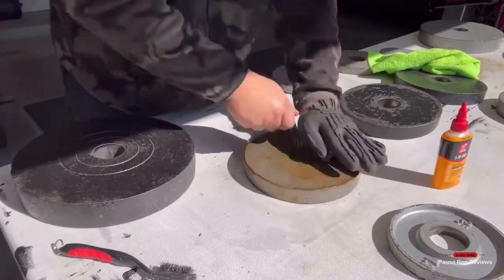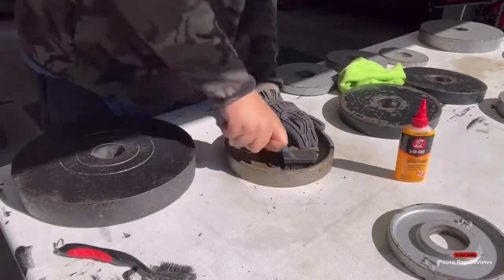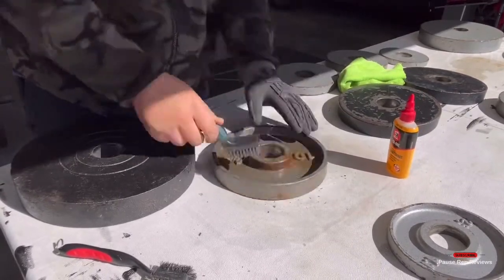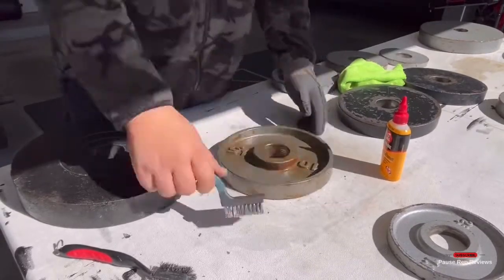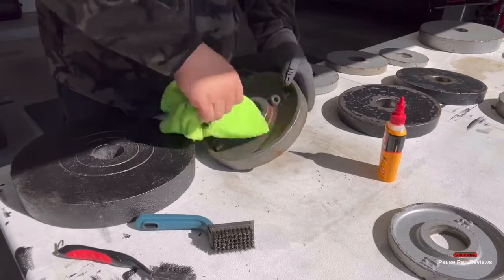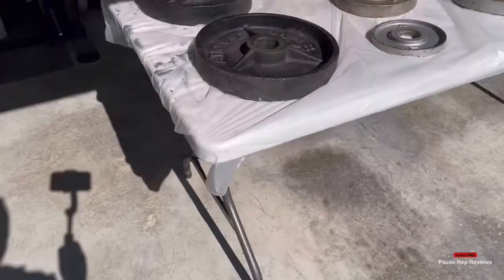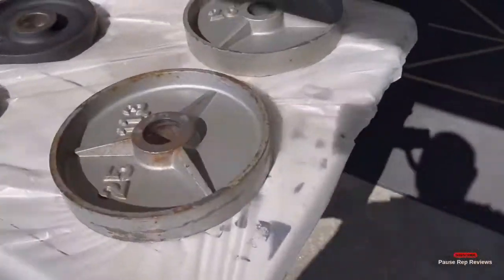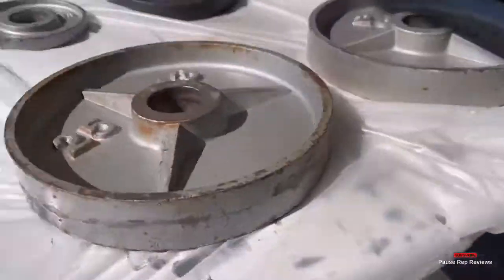As you can see, when I wiped it off most of the rust was removed. I'm doing the other side now — again with the microfiber, making sure I get all of it. It's a lot better than what it used to look like. The 3-in-1 really works well — I recommend it.